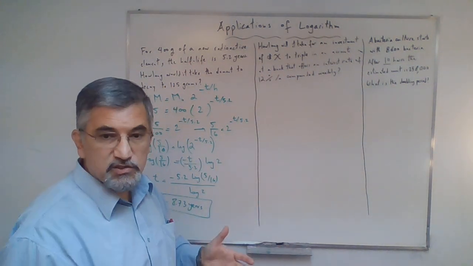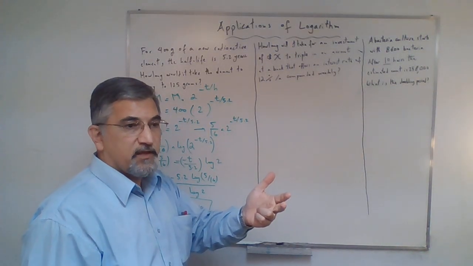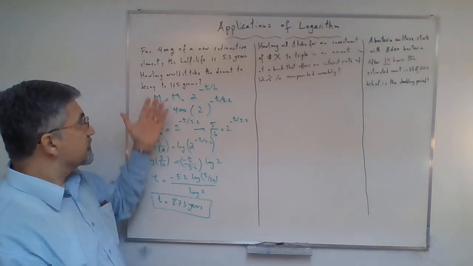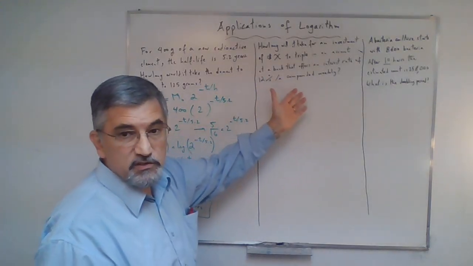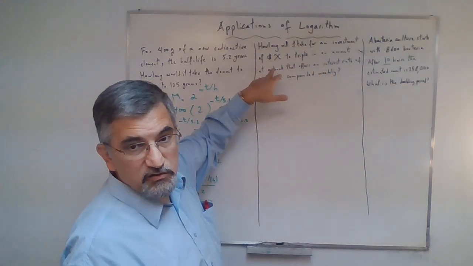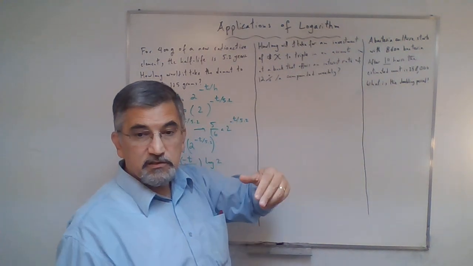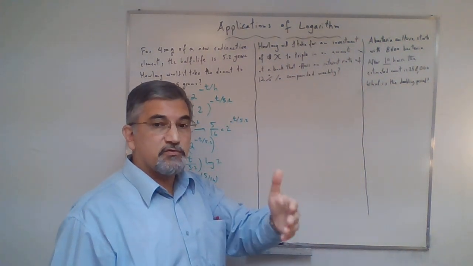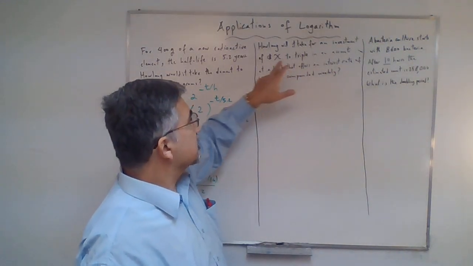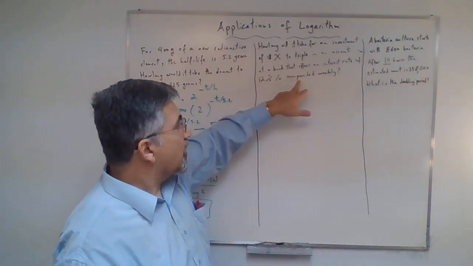So we have seen so many applications of logarithm. Loudness of sound, pH in chemistry, pH scale, and then earthquake magnitudes on the Richter scale. And now we see other applications in chemistry, physics, and this one is in business, actually, in the world of finance. How long would it take for an investment of X dollars? We don't know how much the principal was, maybe like $1,000 or whatever, to triple. Triple means if you have $1,000, you want it to be $3,000. If you have $10,000, you want your money to grow to $30,000 in an account at a bank that offers an interest rate of 12% per annum, /A means per annum, compounded weekly.